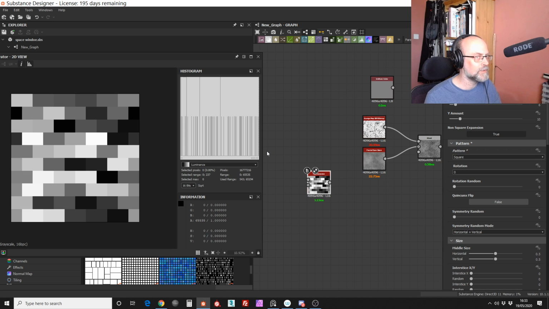A lot of this stuff is quite time consuming, very time consuming if you start from scratch. So I try not to start from scratch anymore, which is a shame because it's quite fun, but I really don't have time. But the Substance Source materials, the library there is really good.